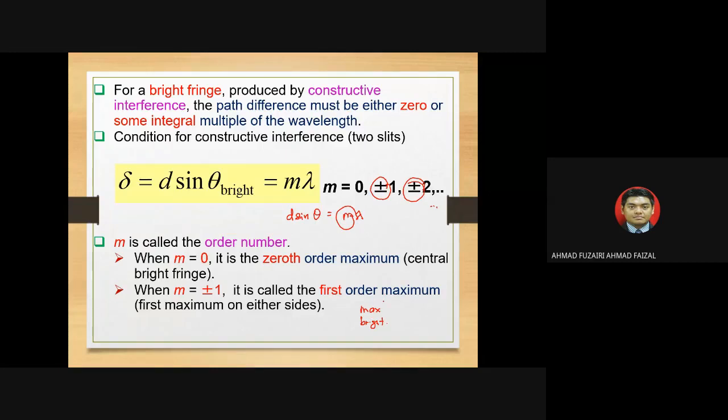There are a few more terms that are used. Okay, but as we encounter the questions, then we know. Okay, maximum, bright, it can tell you about constructive interference. So that is all d sine theta equals to m lambda.